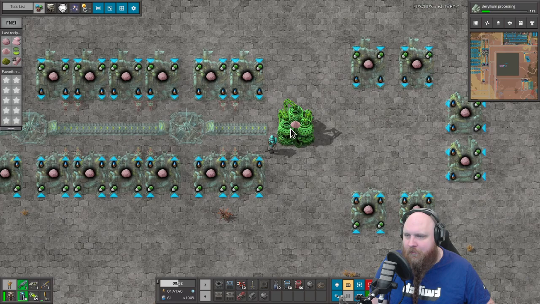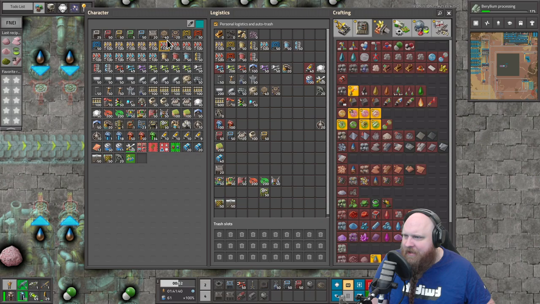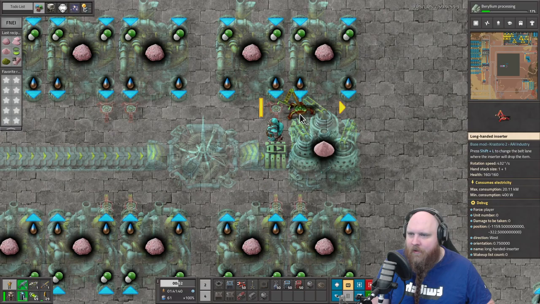We could even do it like this on the end. Can we insert into a loader? I guess we can. We will have to try this one out, but I'm pretty sure we can insert into a loader. There we go. And actually, you can just keep these red ones. It really doesn't matter. There we go. And then at least this machine over here is also part of this beacon over here.